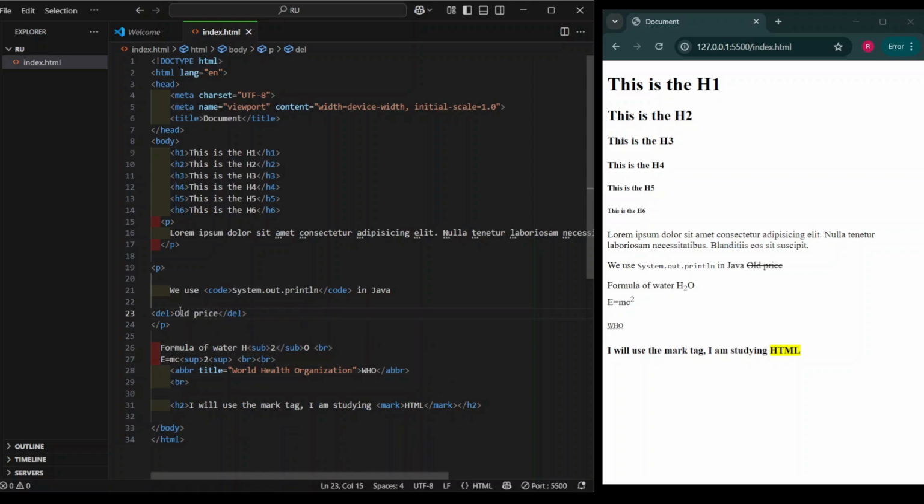Old price is 100 rupees. Now it is 60 rupees. Or let me say it as 80 rupees. I need to strike this off. How will I be doing it? I will be inserting the delete tag here.